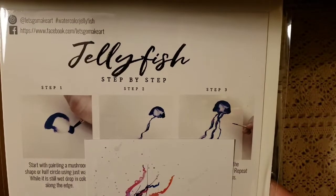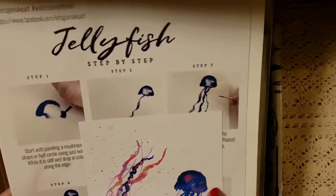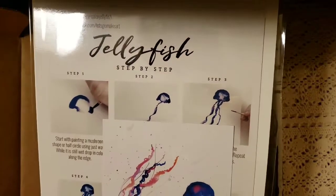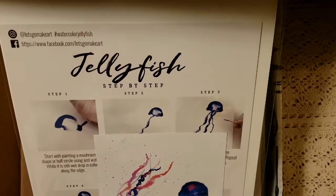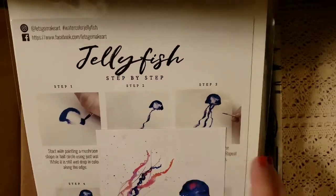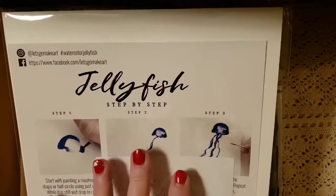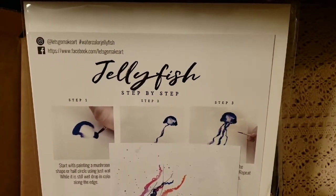Without a doubt I knew to get this one. There's nothing on the back. You get a postcard of exactly what the finished piece is going to look like, and if you want to send it to someone you can give them a copy of what you've completed. It takes you through six steps and tells you what brushes to use and what color to paint. Each kit comes with everything you'll need to create the painting.